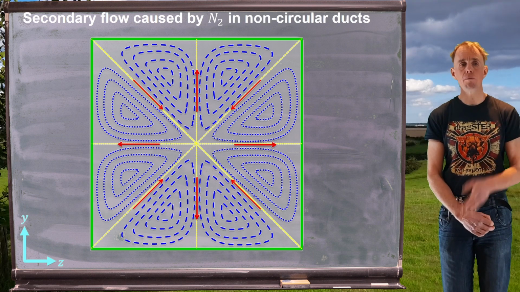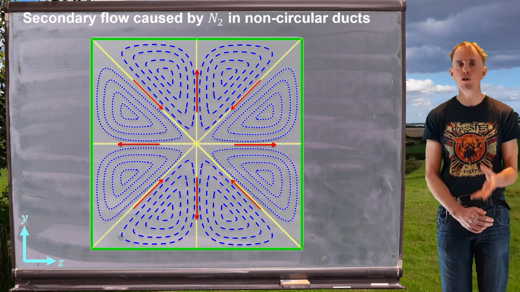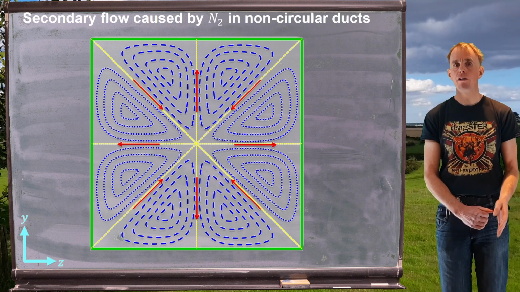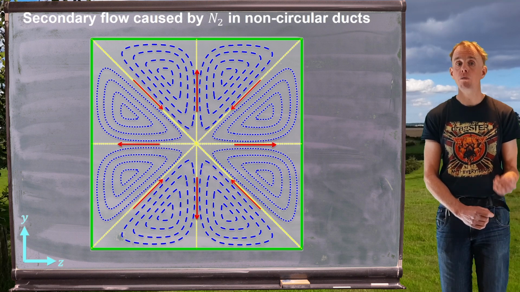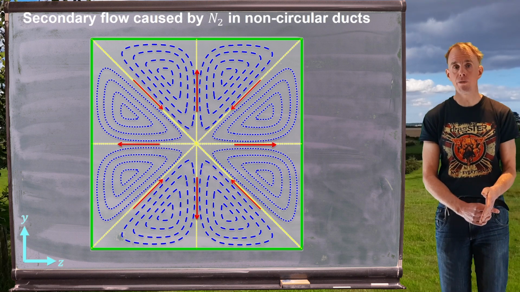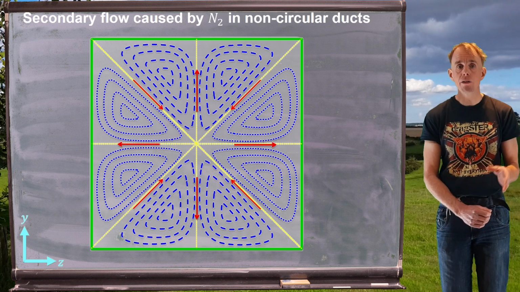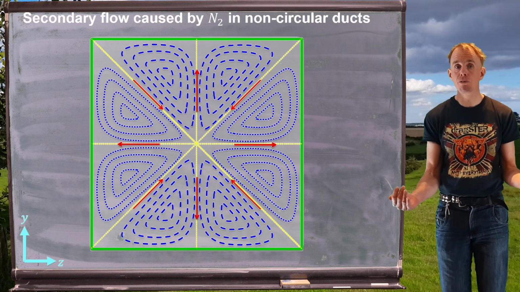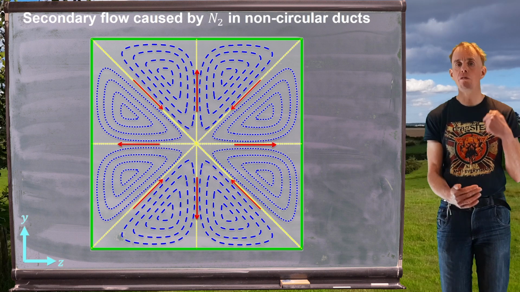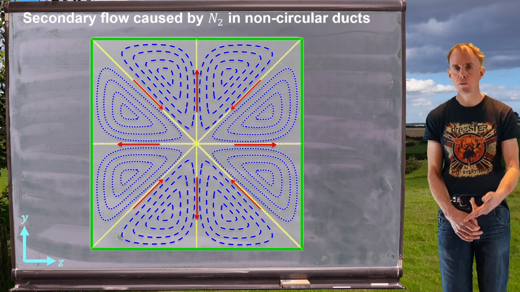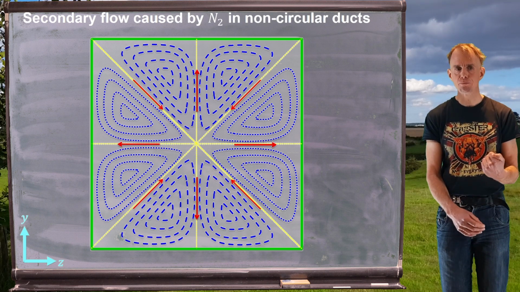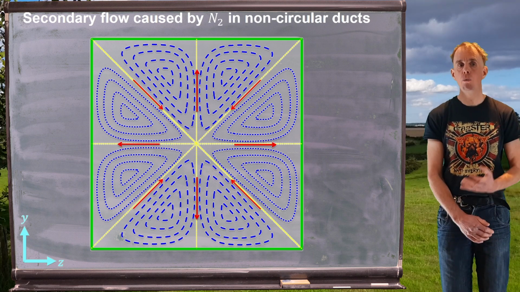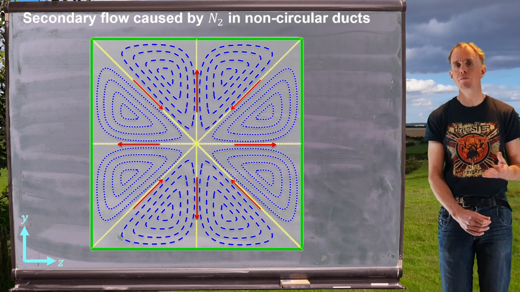Because if you think about it, what we're doing is we're removing material close to the wall and putting it in the core of the flow. So if our wall is hot, we're removing heat from the wall and putting it in the core of the flow. If the walls of my square section duct are a membrane and we have mass diffusion through those walls, we're removing material from the walls and putting it in the centre of the flow. So we've got an extra means of convection in this flow, which enhances heat transfer and enhances mass transfer.